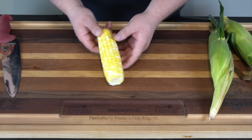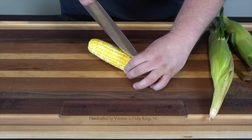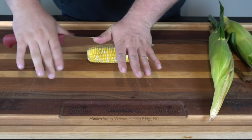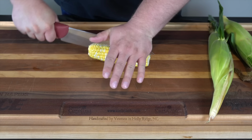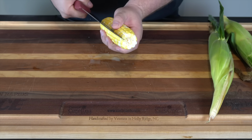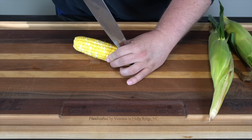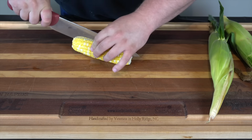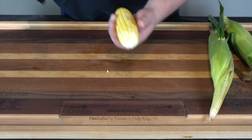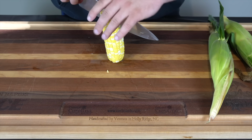All right, so now that I have my corn on the cob here ready to go, we're just gonna cut this in half. And you wanna be careful when you do this. This is obviously kind of hard to cut through. Keep your hands above the knife, so if you do slip, you're not gonna cut yourself. It is kind of a pain to cut through this. So we're just gonna slowly cut through this, and I think it's gonna be best if we use the tip of our knife here and just slowly come through, maybe even come through the top here. I don't know. Is the juice worth the squeeze on these? There we go.